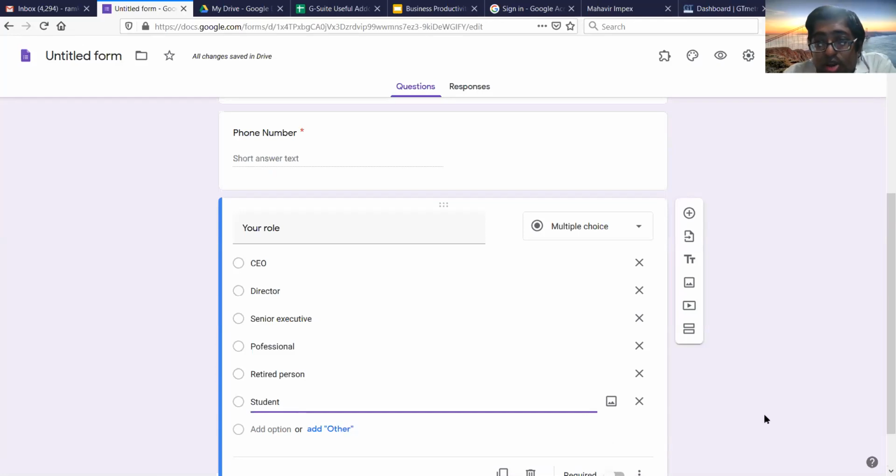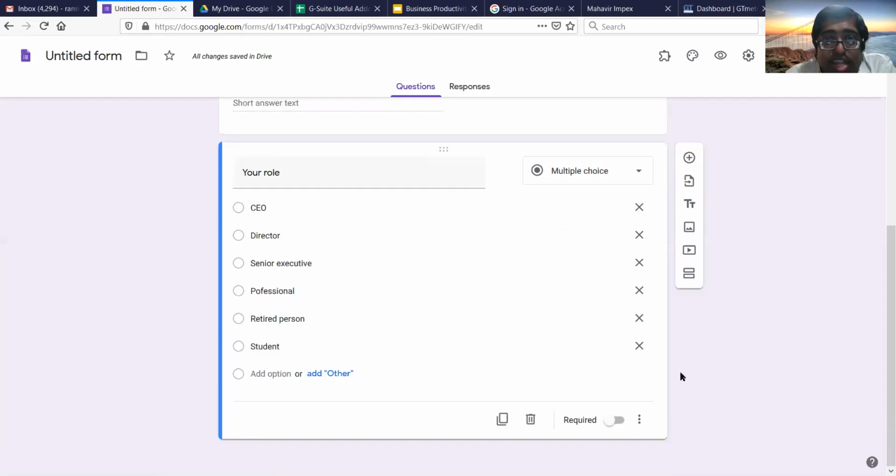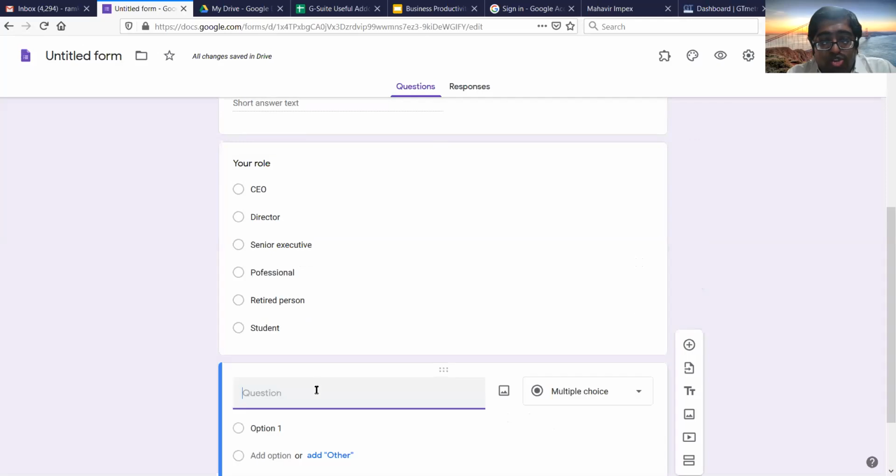I'm just, let me not put too many of them, right? So you can define it. I'm just sharing certain examples of how you use a multiple choice option in your form, right? And now you can also go ahead and give something like a feedback rating. So if you have to develop a feedback form, then you would want to have a rating. Rate us on a scale of.